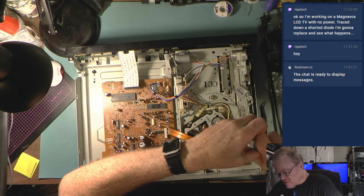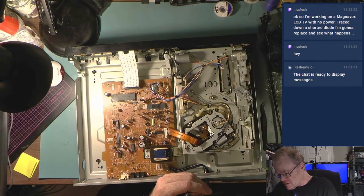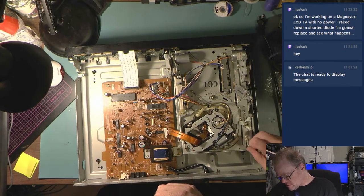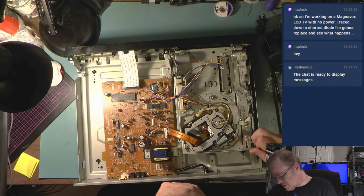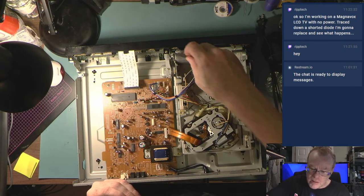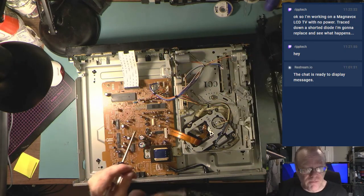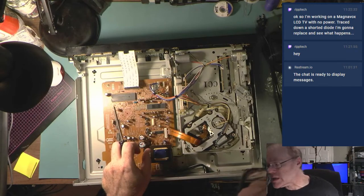That screw. I think I can grab that one. Maybe. Maybe not. Ah, almost. Okay, there's that one. I don't know if I can get this one here or not. If I had my stinking straight tweezers, I could get it.